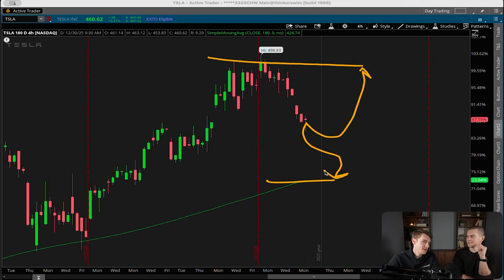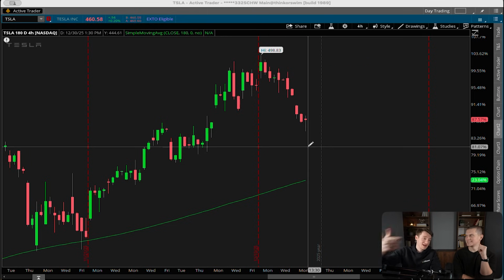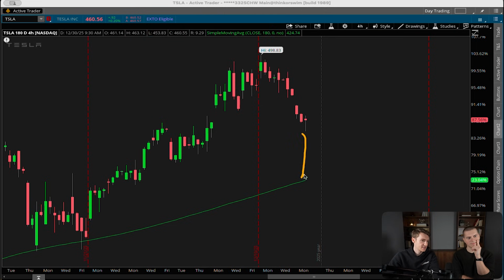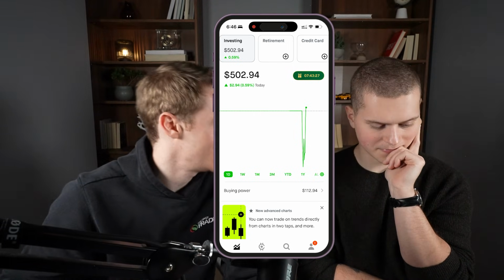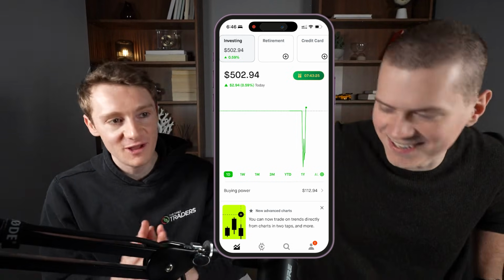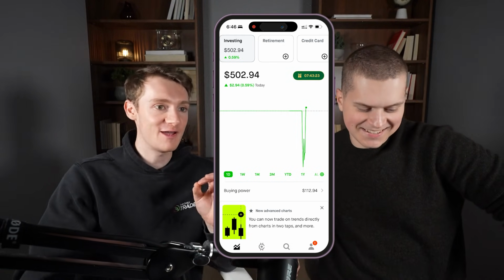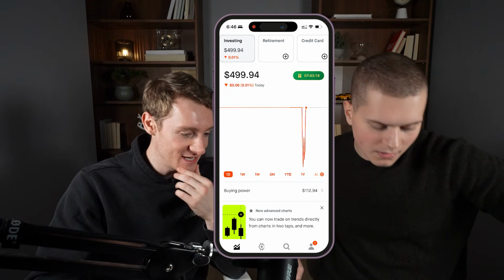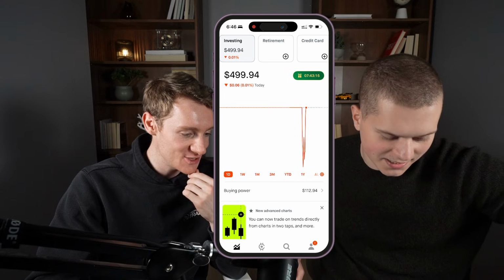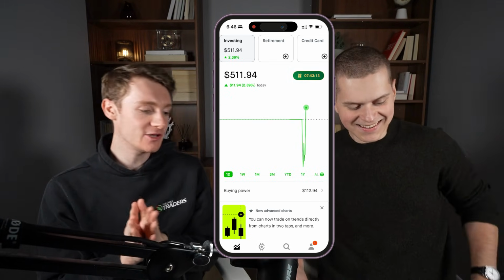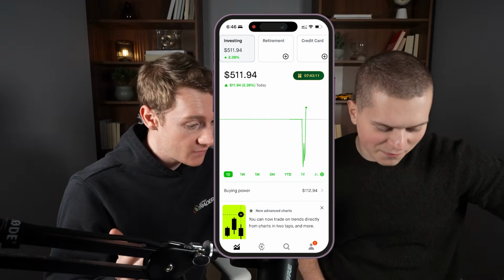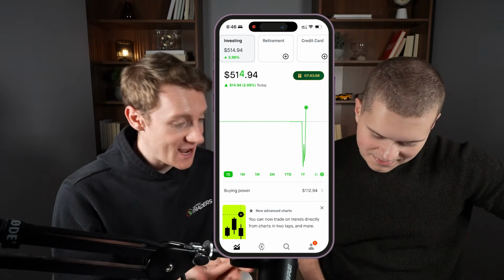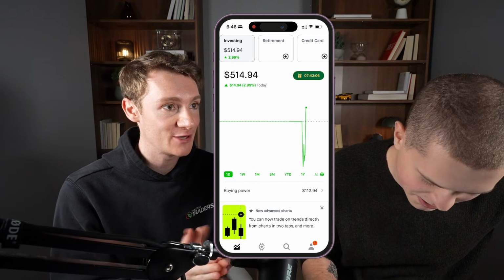It's not looking bad. Technically you could say it does seem like it's going to go down to the 180 day. But how many days is this going to take? It's not minutes, it's days. I will say you are in the green now. We made $3. Waiting a couple extra seconds maybe worked out in your favor. How do we feel? Do we need to start diving into day trading strategies now? Let's close this out. Oh, look, we're up $12. While you're still in the green, let's close it out.